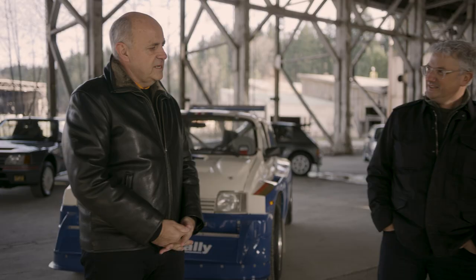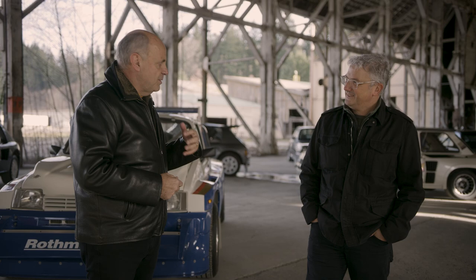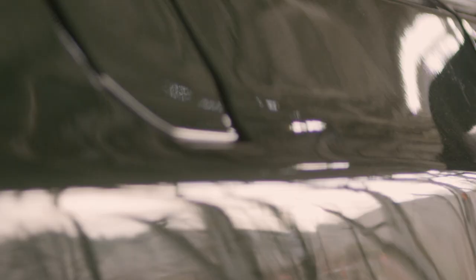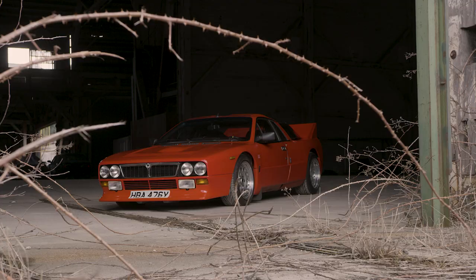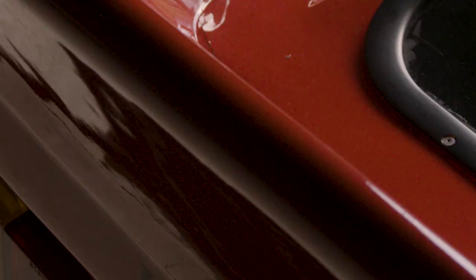Yeah, 83 through sort of 86 timeframe. It was a timeframe when there was a lot of passion in the sport and a lot of technology went into the sport. That passion really turned into technology — you think of the Audi Quattro. The Group B Audi Quattro Sport here — that is the car that really brought us into the Group B era. Hannah Michela brought this car to the Olympus Rally as one of its first outings, developed under cover. And over here, the Lancia 037 — this was the predecessor to the Lancia Delta S4, and the last two-wheel drive car to win a World Rally Championship.